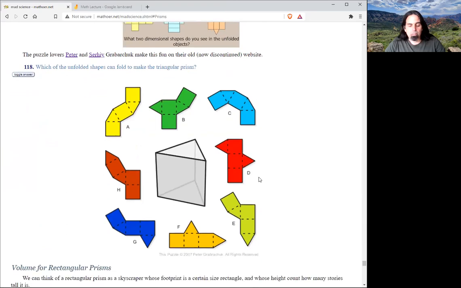There was a challenge if you wanted to see which of these colorful folded shapes, if you did cut them out and fold them up, would actually make this triangular prism in the middle, or which would not do that. I haven't tried it myself. I don't know what the answer is. Did anyone work on that at home?